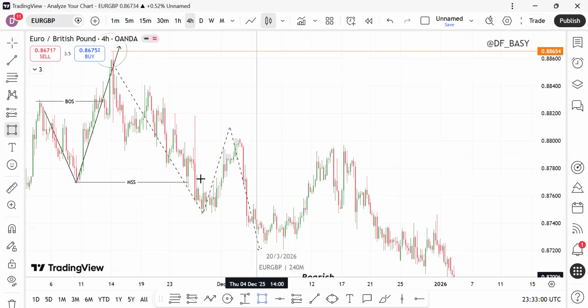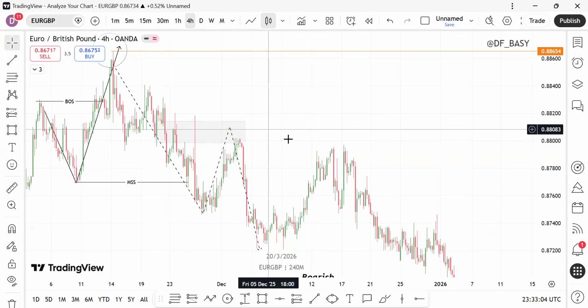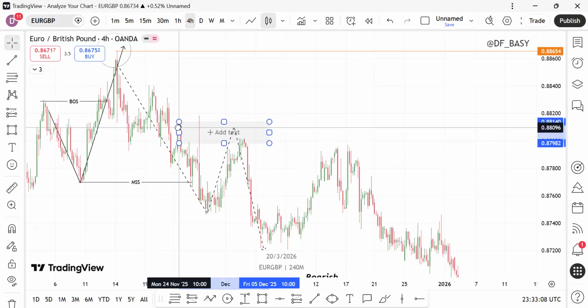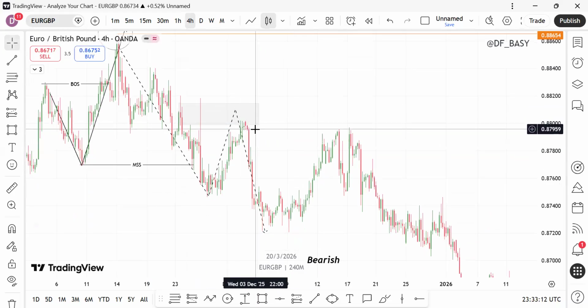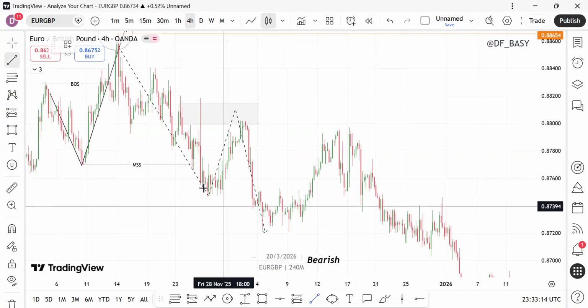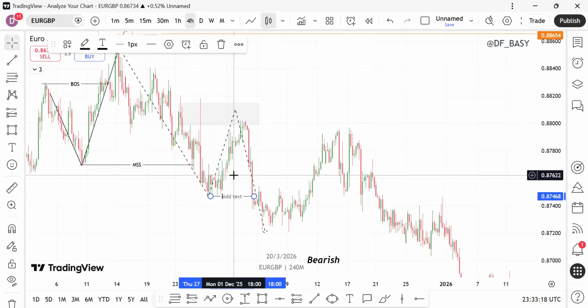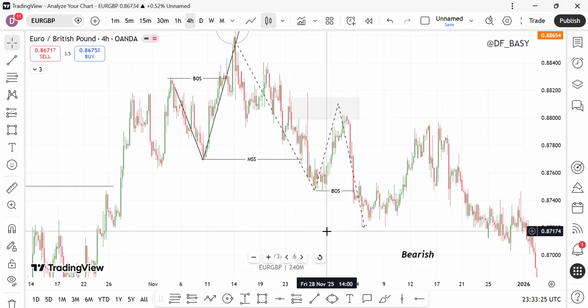Look closely. You tested at this breaker block. Or you want to use this other block here. Tested at this other block. And once you tested at that other block, what do you do? You sold again. Now it broke structure again to the downside. So clearly with this, my friend, I will be looking for sales.